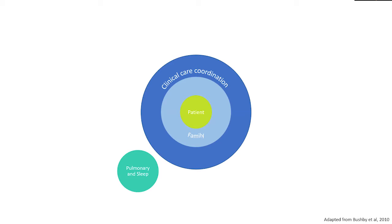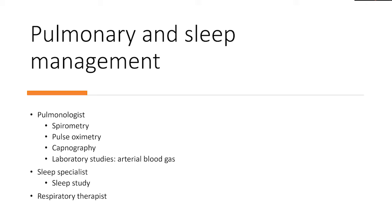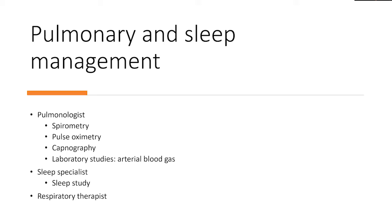Next I'd like to talk about our colleagues in pulmonary and sleep medicine, who are an essential part of our care team. Pulmonologists are often involved with our patients quite early because one of our concerns is whether our patients are ventilating adequately. One of the most common misunderstandings is that patients are not getting adequate oxygen — actually, one of the earliest symptoms we are most concerned about is our patients' ability to get rid of carbon dioxide from their blood. Most patients who have respiratory problems due to a neuromuscular condition do not have problems oxygenating their blood; it is the ability to eliminate carbon dioxide that seems to be much more impaired, especially early on.